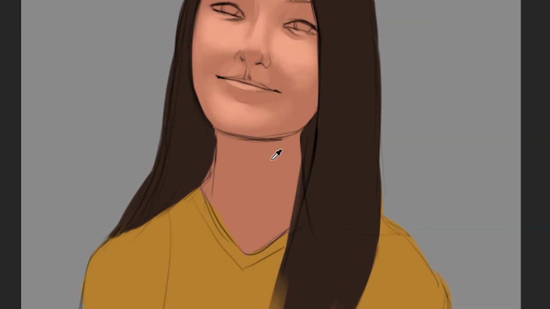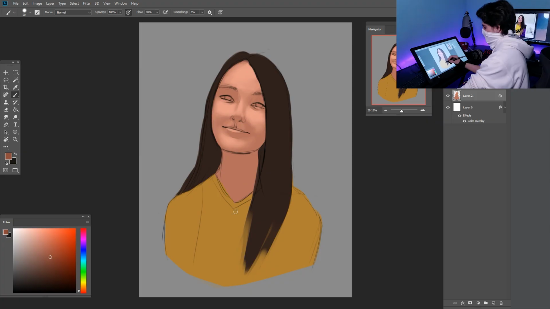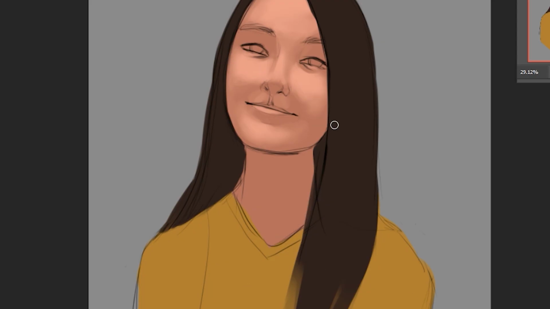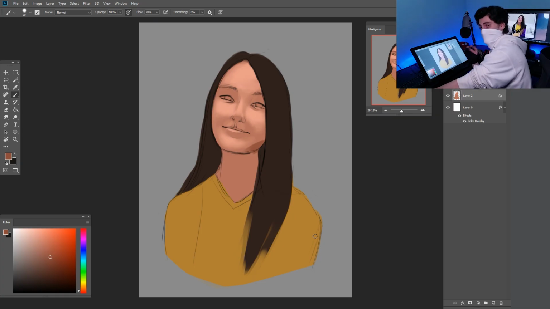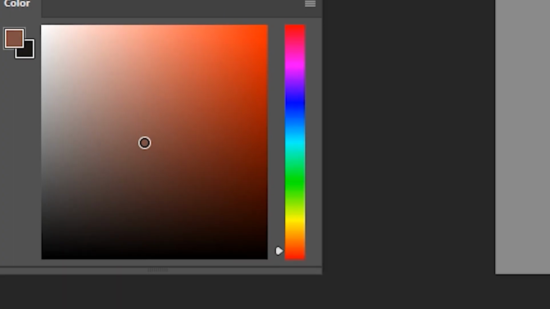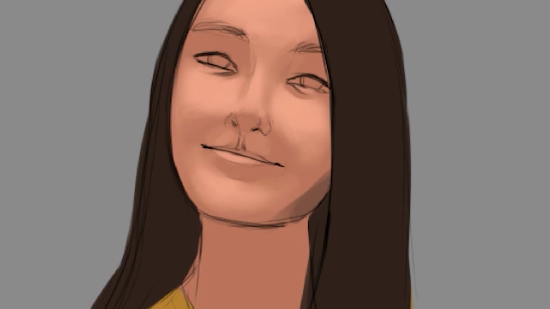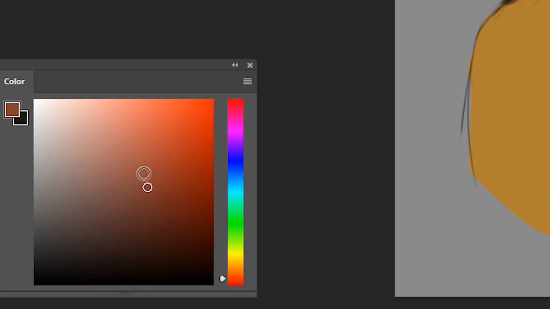So let's color pick the midtone. Drag this color at an angle towards the bottom right. And that is going to give us a nice looking shadow color that actually looks like shadow. Because again, if I take this and drag it down, it's going to look like some trash just smeared the face. Pretty much for our shading phase, all we're doing is using this angle in the color picker.